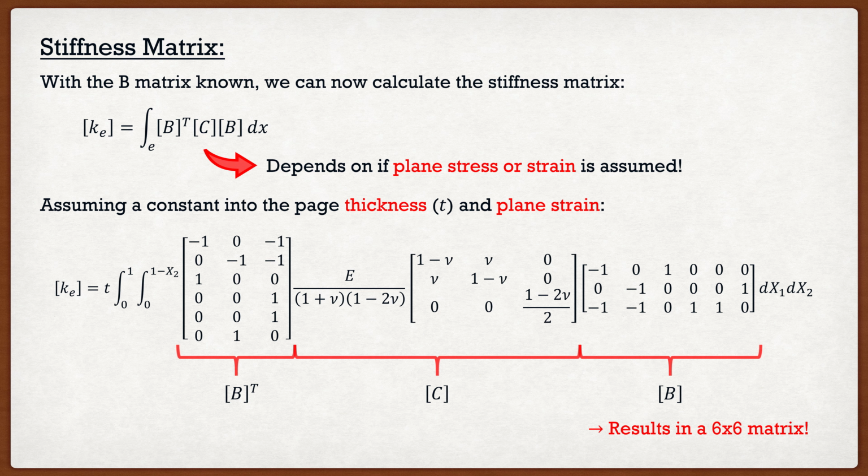Now, I'm going to also let you guys in on a little secret here. This element right here, this formulation, actually kind of sucks. And the reason why is we have that double integral there. We assumed a nice into-the-page thickness t, so that kind of simplified things a little bit. But we're still left with that double integral. And if we're integrating each one of these components, of course, it's going to take forever.